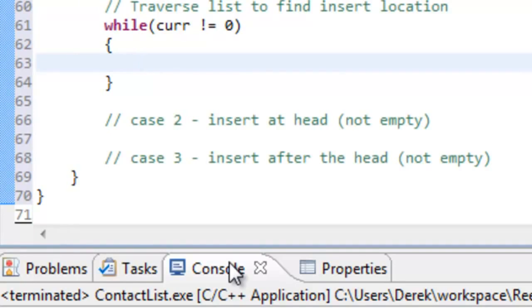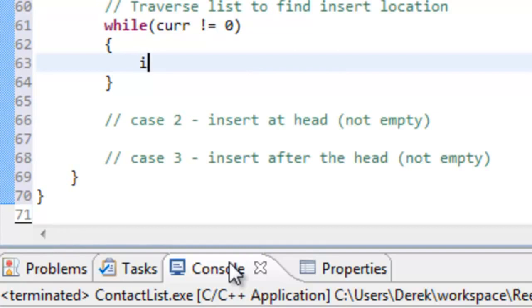So what we need to be doing inside of this while loop is testing to see if the current node that we're looking at, so we'll dereference our current pointer and then get to the name data member, which is really the only other data member besides next that we have in each one of these nodes, and see if that current node's name is greater than or equal to the new node's name. And if that's the case, we can stop our traversal at that point in time because we found the location of where we should be inserting our node. Our node belongs before this current node that we're currently pointing at, if that condition is true.